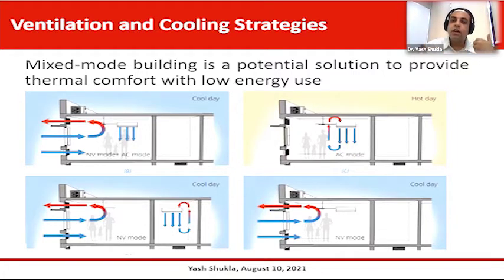So that's why we need a good combination of natural ventilation and air conditioning: use natural ventilation when outside is comfortable and we have good quality air. And mind you, while we talk about indoor air quality, there are also issues with outdoor air quality. There are times in the year when the outdoor air quality is extremely bad, but there are times of the year and times of the day when the outdoor air quality is something that you can work with. So you need to find out the period of the year where you can use natural ventilation, and then use different strategies.